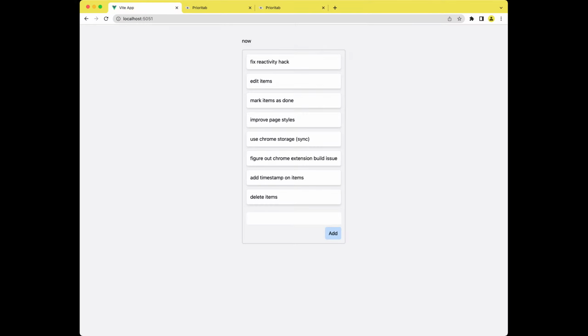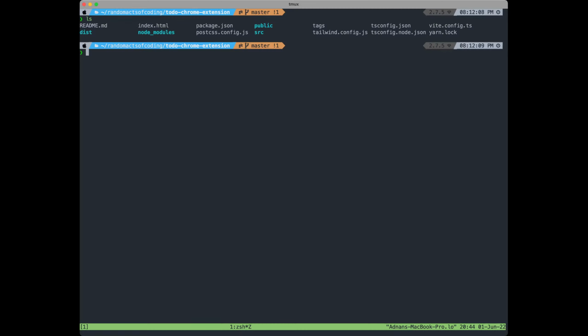Where we ended up last time was a working application where I'm able to add a new item and refresh, and it works. It's not hooked into Chrome yet, which we'll get to sometime later. But the way I was storing the items is in local storage, and I did it through a hack, and I'm not too happy about that. So I'm going to revisit that part of the code, clean up the hack, make it work, and then move on from there. All right, so let's get into the code.